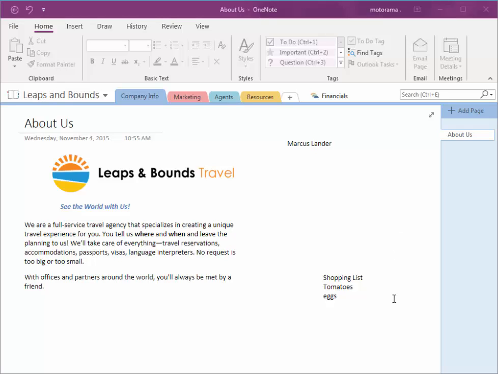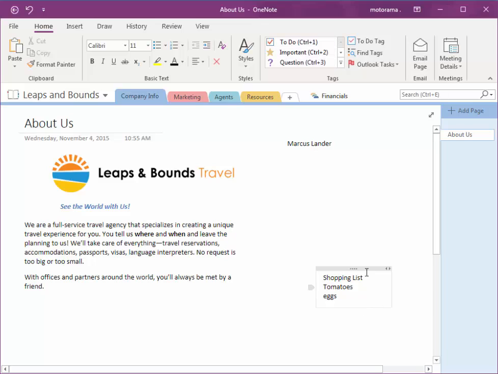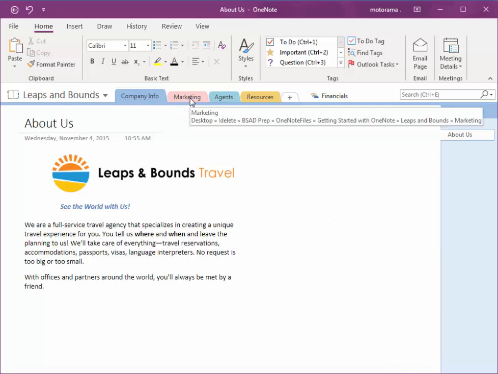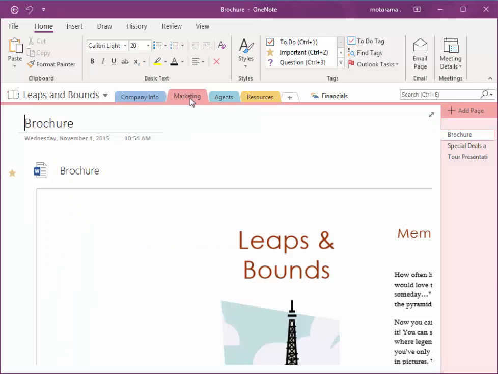Now to delete these text boxes or notes, you can just click anywhere in the note. You see there's kind of a little title bar there. If you just click on that, you can press delete on your keyboard. I'll try backspace as well. I'm not sure if that works. So I'll click inside of the note, click on the title bar. Yeah, backspace also works. So to move to a different section, of course, you can just click on the section. Notice that it actually tells you the file path when you mouse over it. I'm going to click on that.